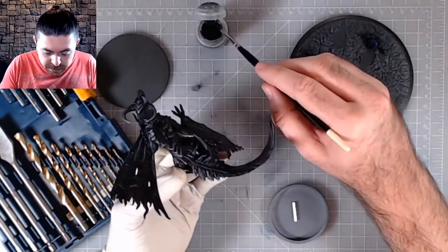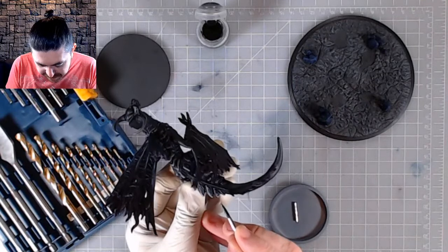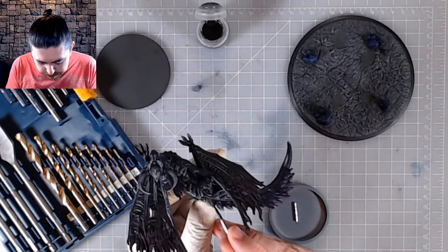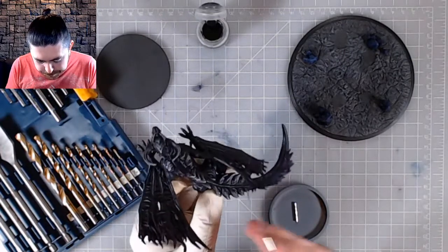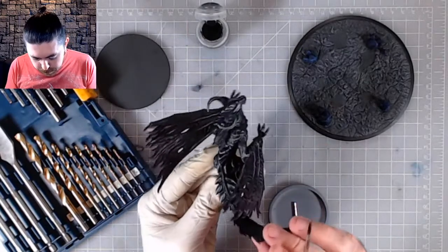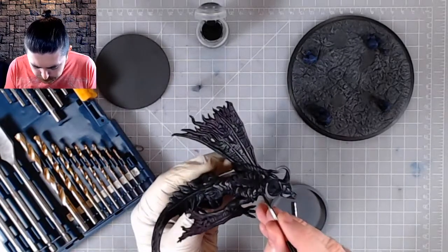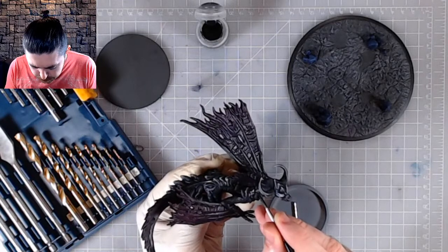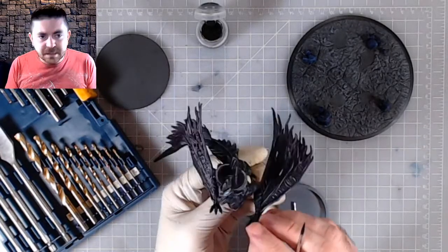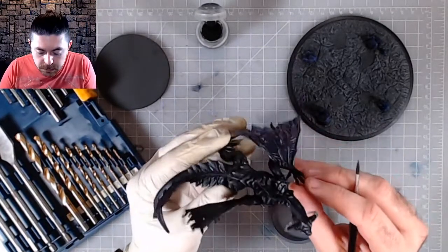It's like more and more spots are showing up as stuff dries. If any of you have any idea what happened, let me know. I would love to find out. And it does seem to be disappearing as it gets wet. I wonder if my clean water is not as clean as I thought it was.